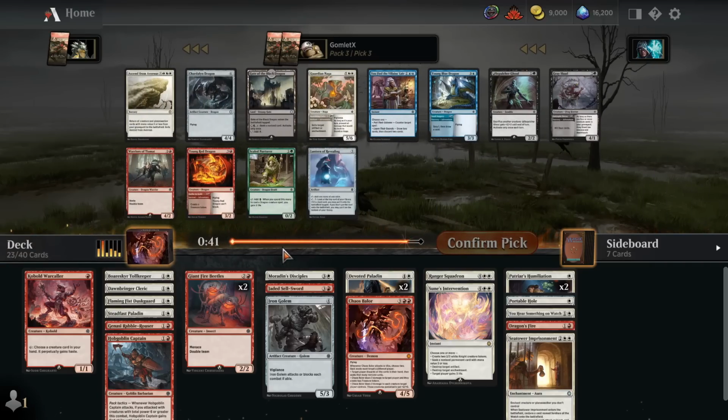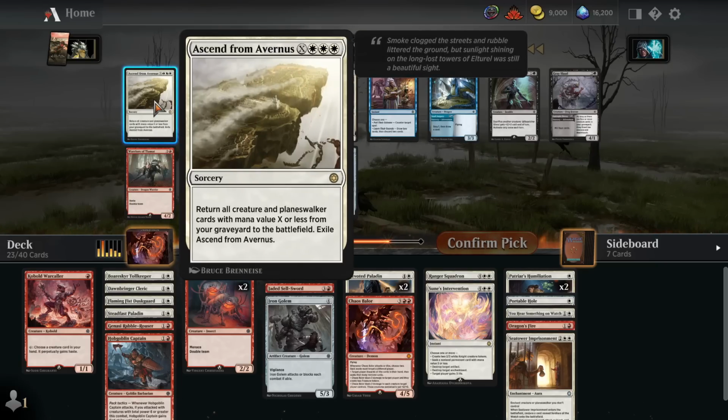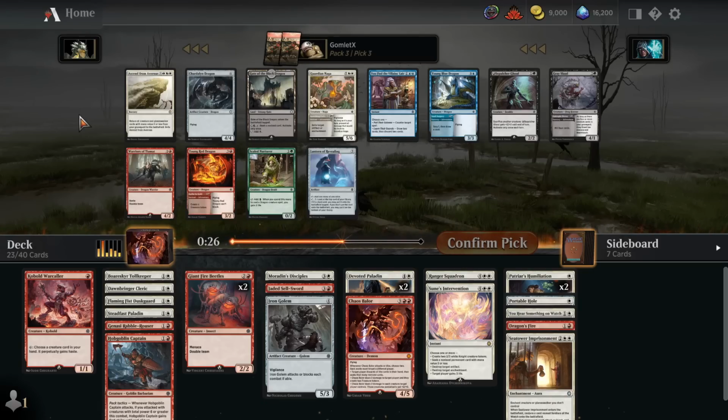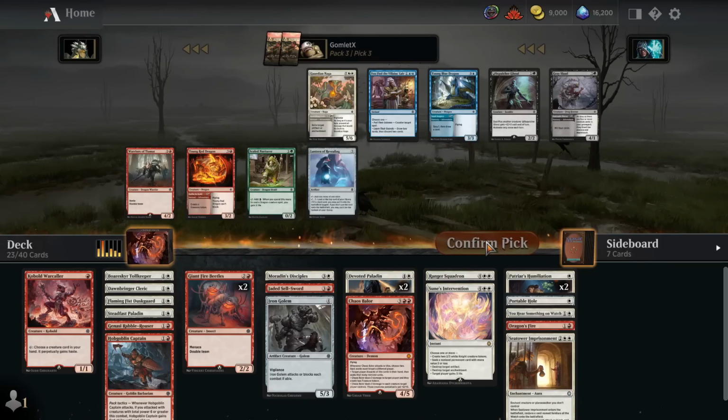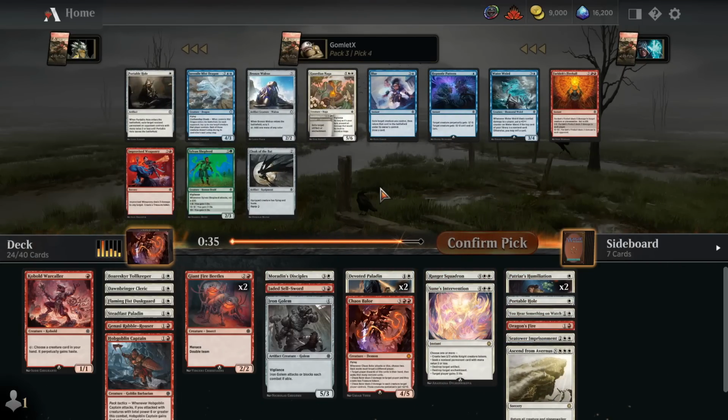Okay, we've got 23 cards now. Everything we take is just going to cut something out. And Ascend from Avernus is actually pretty powerful. We just spent 5 mana to bring back all of our 1 and 2 mana creatures from the grave to the board. So if we have this in hand, we know it's coming. We can play around it and just trade off really aggressively. I'm going to scoop up Ascend from Avernus, and I think I'll try to play it. I don't know for sure, but it seems probably pretty good.